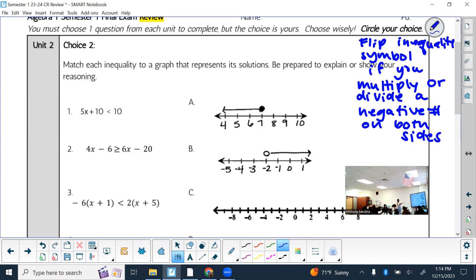So looking at number one, if I'm isolating the x, what's farther from the x? Would I get rid of the five first or the ten first? And how do I get rid of it? Where you do on one side of the symbol, you do the other. 5x is what I have on the left. On the right, what's ten minus ten? Zero. And any time you do stuff on both sides, just keep it. Did I multiply or divide a negative right now? So then you just leave the sign the same way it was. What's opposite of multiplying five? Do I need to flip the sign for that? No, because it's not a negative. What's zero divided by five? Zero.